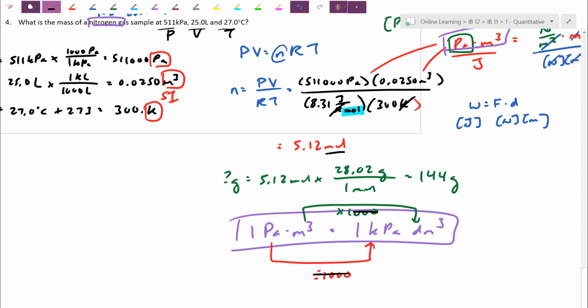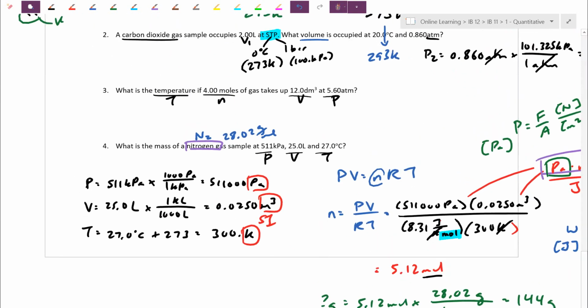So if you like, and you don't want to go fully into the SI units, if ever your pressure is given as kilopascals, as long as you match it up with the liter, the units will also cancel out, just like the SI units would cancel out. Let me end off with one last comment here, since it's on the page.